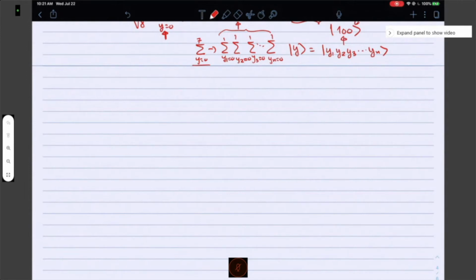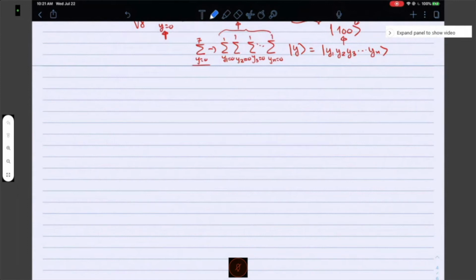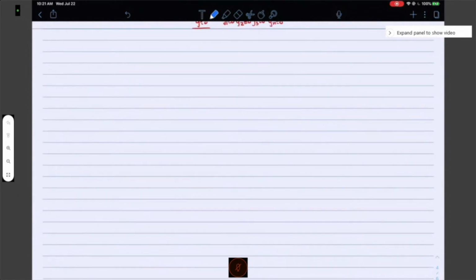Okay, so I'll write down again the definition of a quantum Fourier transform. This time I'll use a different color, maybe a different kind of blue, so that you can separate this page as the derivation page. All right, so x tilde is 1 over square root of N, sum from y going from 0 to N minus 1, e to the 2 pi i, x times y over N, and we have y here.